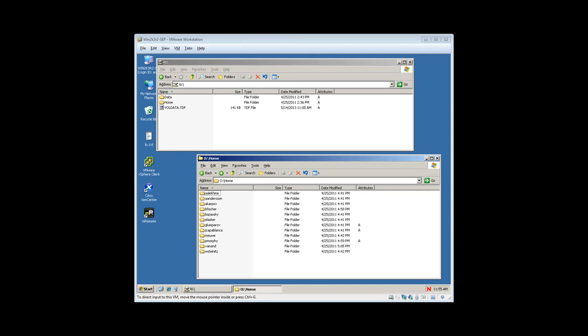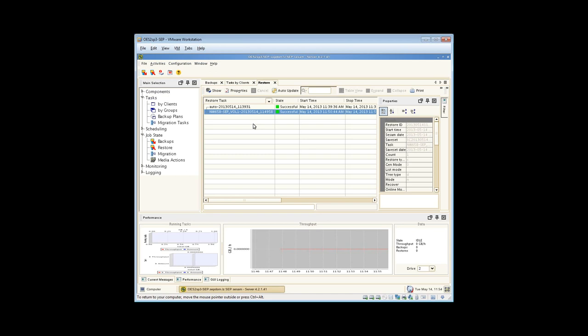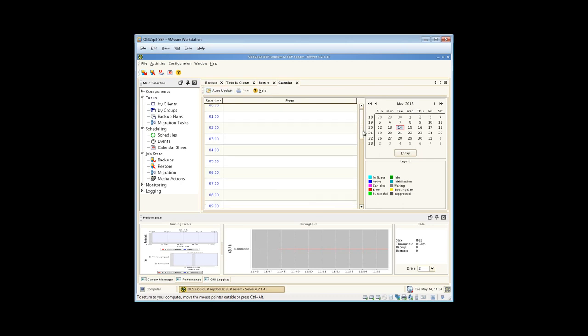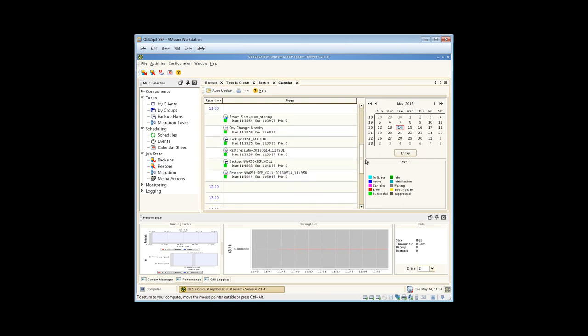I've never really heard of anybody being able to do restores or be compatible with another competitor's software. But what we would do is just do a full restore of that data and then back it up again with SEP, and you would have full access to that moving forward.